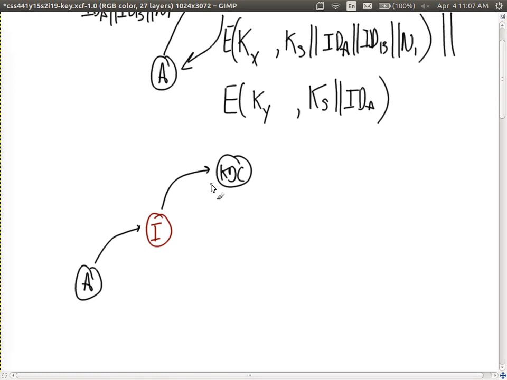So A sends the first message to the KDC, as before, ID A, ID B, and a nonce value. The imposter intercepts. What can they do?